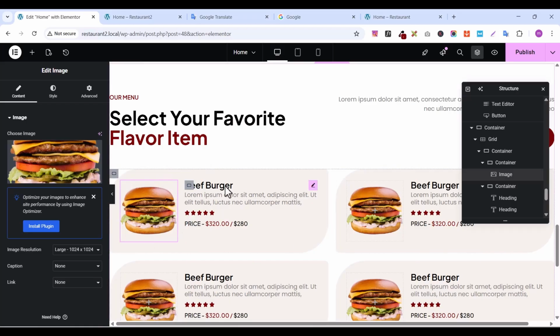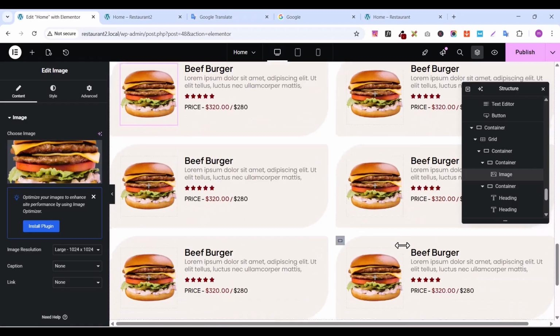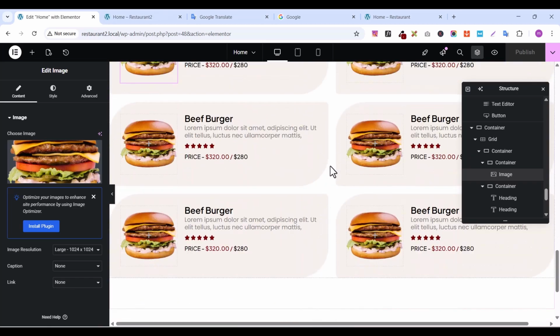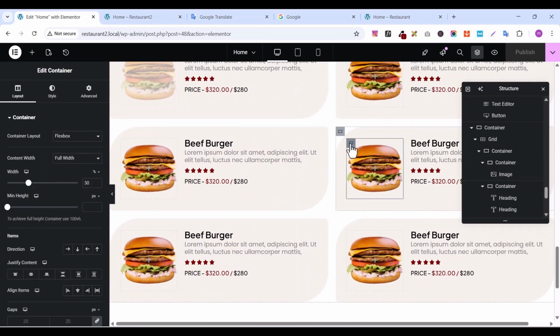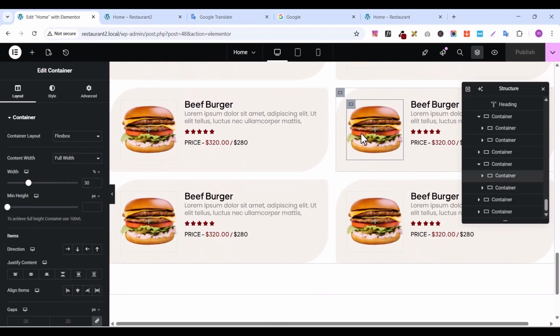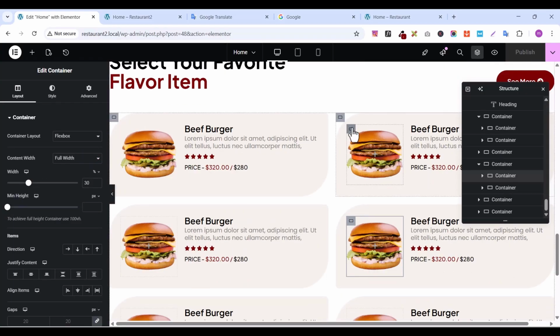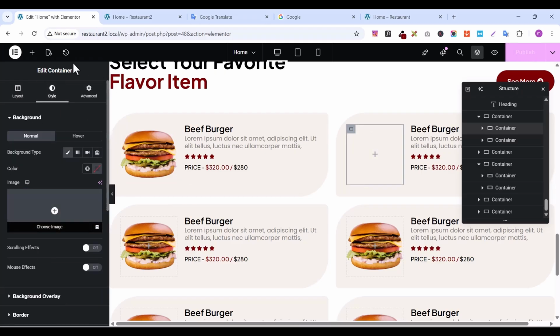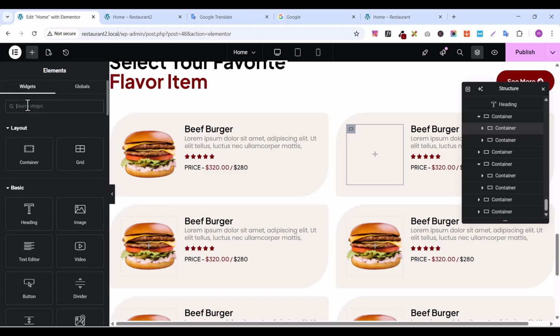All right, so you can do the same thing to everything. You see, you can do the same to all of it. So let's publish it. Okay, so you can change it. So let's select this. You can select this. Okay, so remove, go to style, delete this, and add an image element.